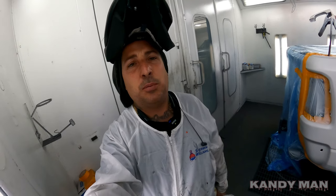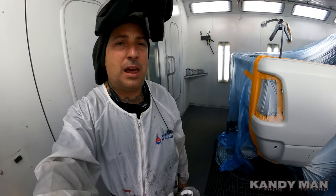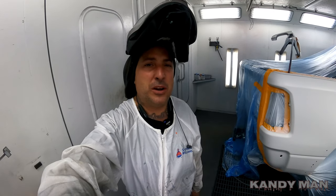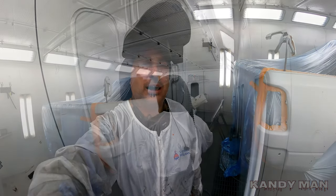So guys, for most of you always asking about the settings, I spray this gun also on wide open fan, wide open fluid, and I'm spraying at about 15 PSI with the Tekna base coat gun, guys. So this gun really works well. I love it for the three stages. It doesn't leave a blotchy coat for the mid coat, and it sprays a nice coat. So we got three coats of the base. I'm gonna let it dry. We'll hit it with the pearl and then we'll clear it, guys.